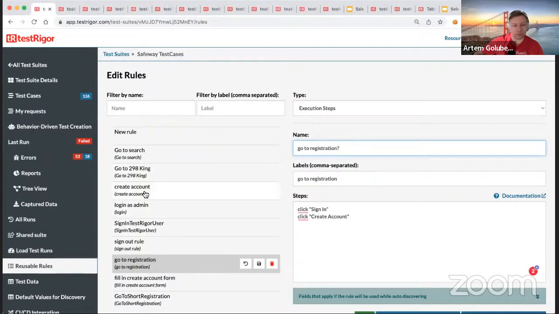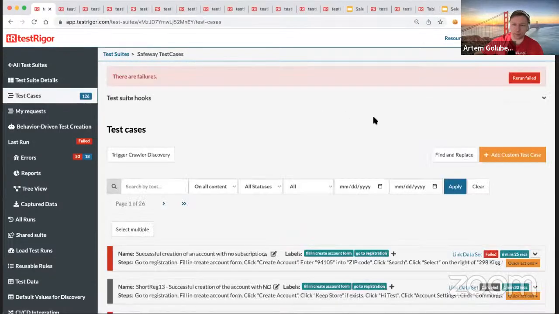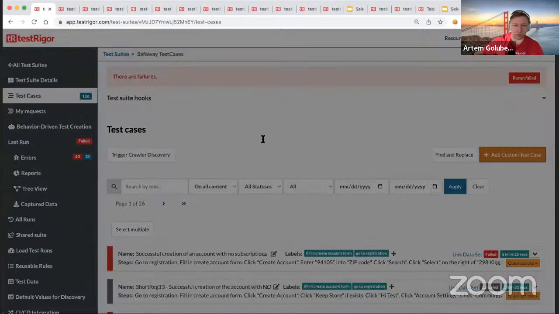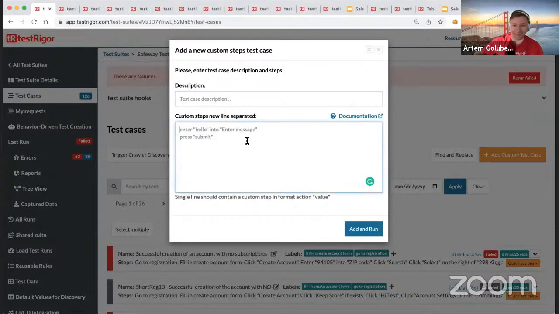So once these phrases are outlined, the ones which you use in your own test cases, it is very simple to just go in and literally copy paste your own test cases, which you have in your test cases library, and make them executable out of the box with as little cleanup as is technically possible.